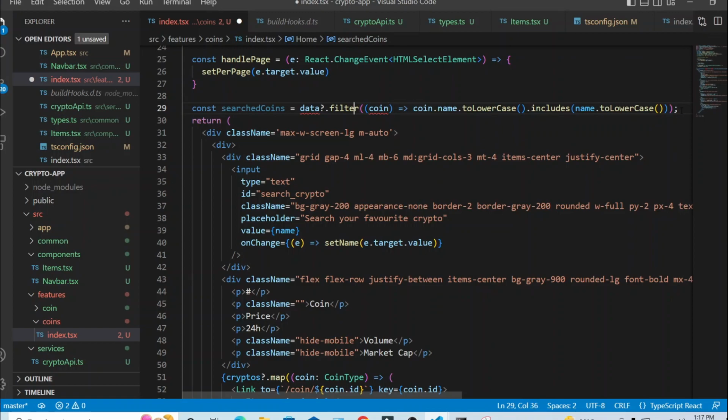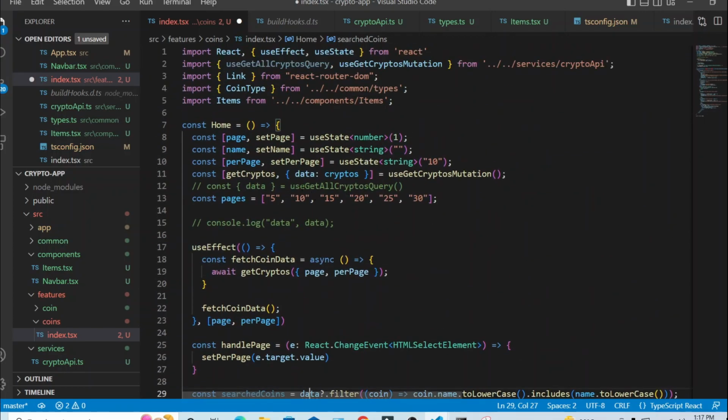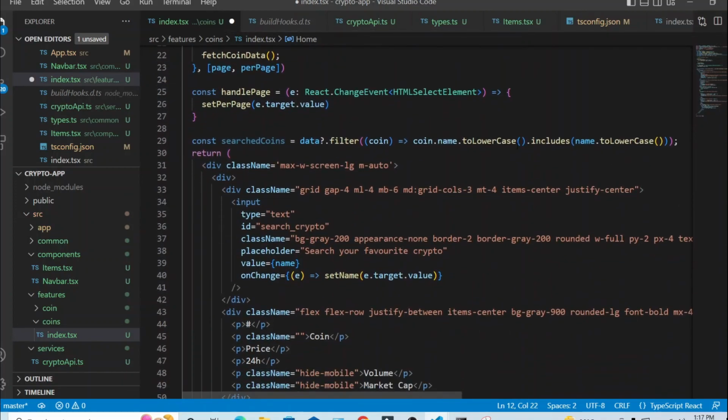And here we are getting some issue, cannot find data. Okay, so it was commented. So let's uncomment this one. So this is fine.